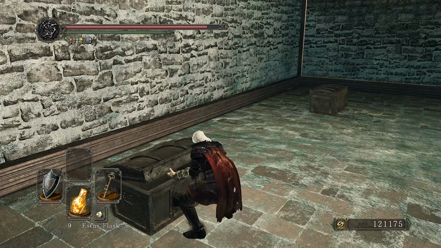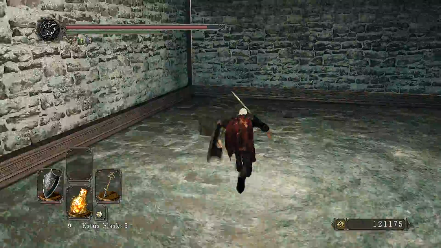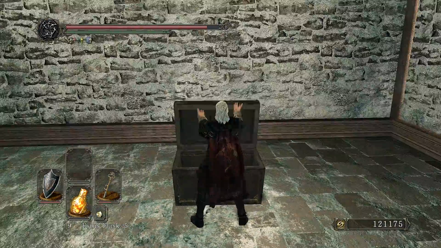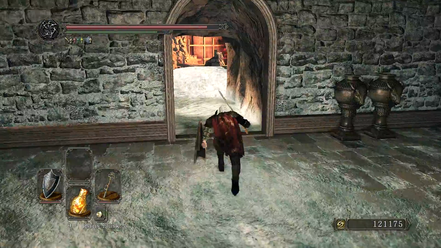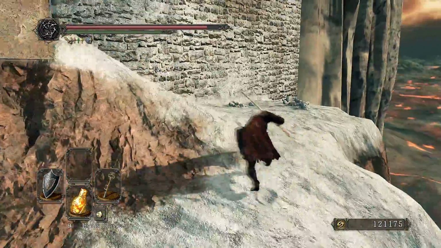The chest on the left will give us 4 old Radiant Lifegems and 4 Wilted Dusk Herbs. And on the right, we'll grab a pair of soul vessels. So now we'll head back up this ashen ramp.